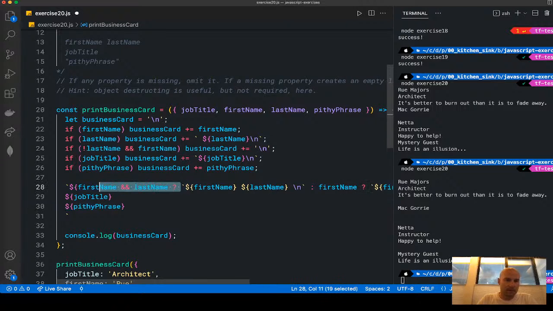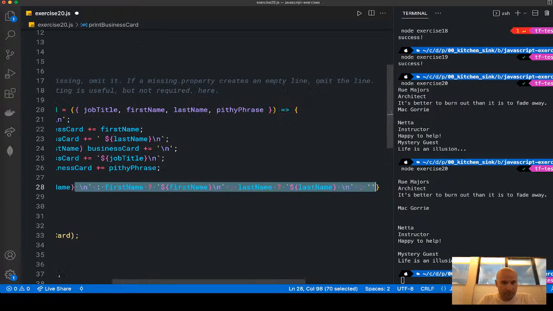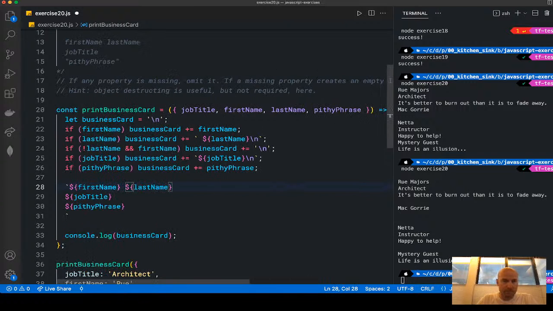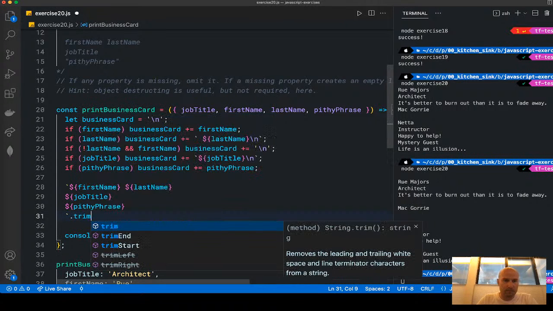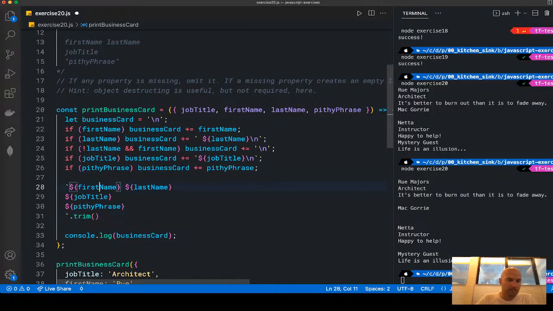I guess you could do this. Yeah, you could just do this. Right, and then I could do dot trim. See if that works.